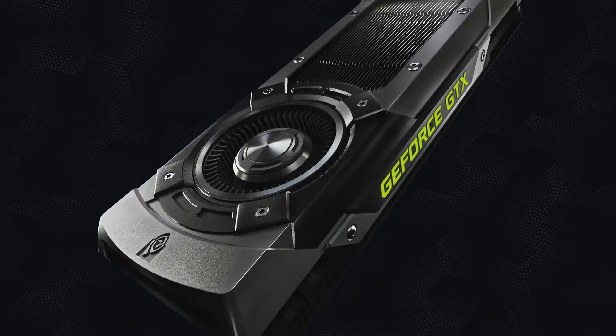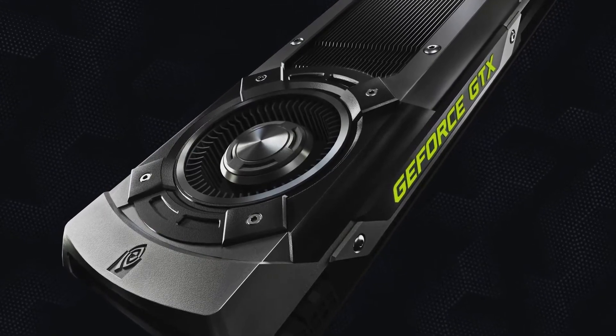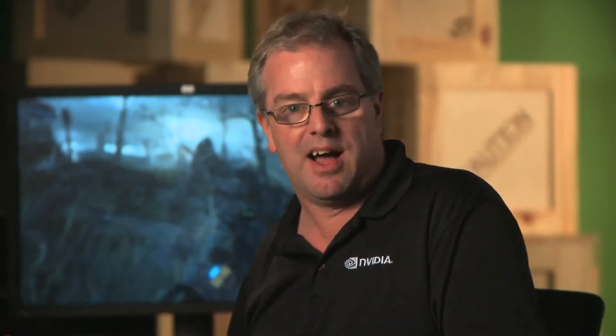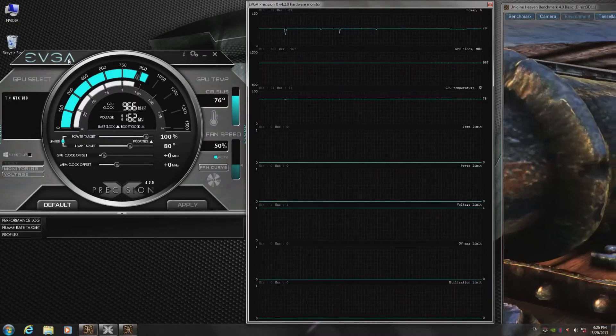It also includes technologies to make your fan quieter. It includes GPU Boost 2.0, which is a technology that allows you to maximize the performance of your graphics card. The best way to demonstrate that is to show you it live, so let's dive into GPU Boost 2.0, one of the cool features available on GTX 780.